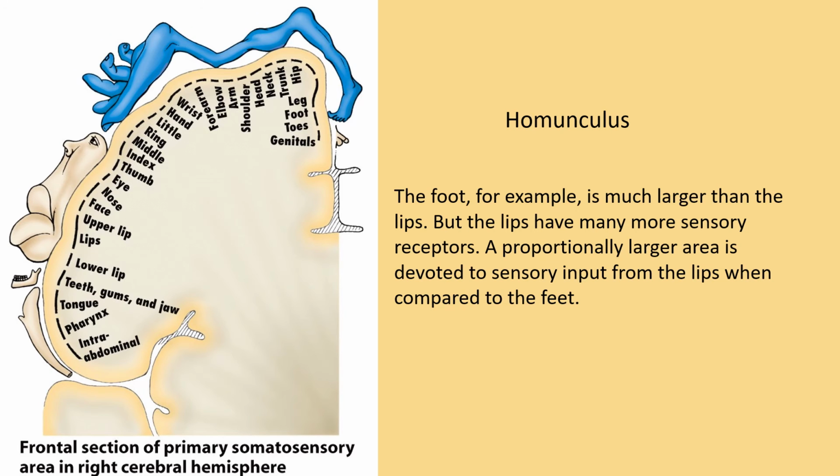So for example, look at the back of the knee. Look at the back of the knee, sort of on the top right of this diagram, and then compare the size of the back of the knee to the size of the palm of the hand. The palm of your hand is maybe a little bit bigger than the back of your knee. They're roughly the same size, but you have far greater sensory awareness in the palm of your hand relative to the back of your knee. So you'll be able to detect sensations with a much finer degree of granularity, with much greater resolution, when that stimulation is applied to the palm of your hand versus the back of your knee.